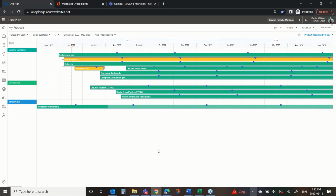Lots of different ways. So with our product portfolio, we can look at it in a list view with rows and columns of data, including budgets and ROI and so forth, as well as alignment. We can look at it in board views and move the cards around, or we can dive in here and do the conventional roadmap view, with various lanes in the roadmap for how we might define alignment to, in this case, corporate goals, or to the overall strategy, or to markets and so forth. So I've got lots of flexibility there.